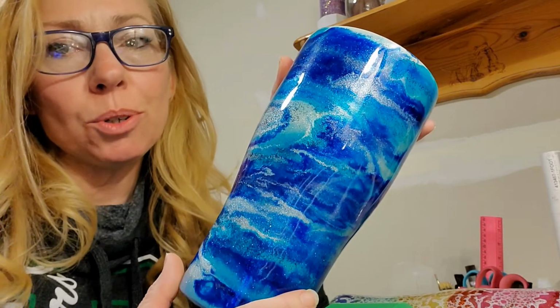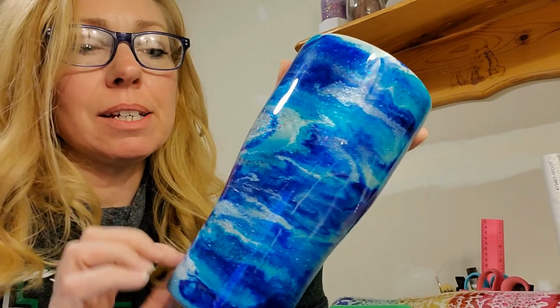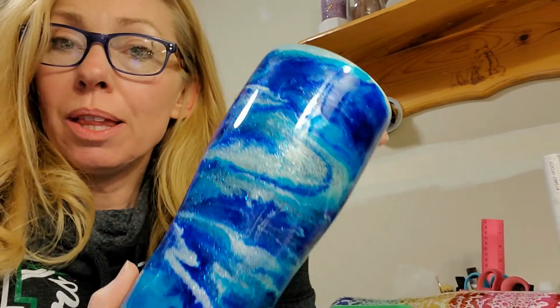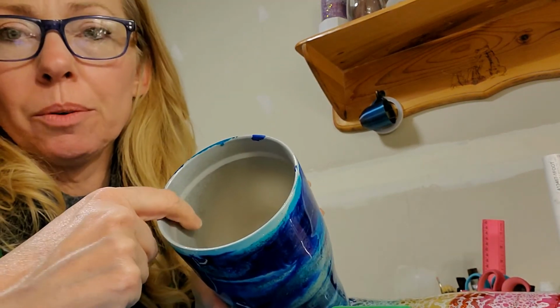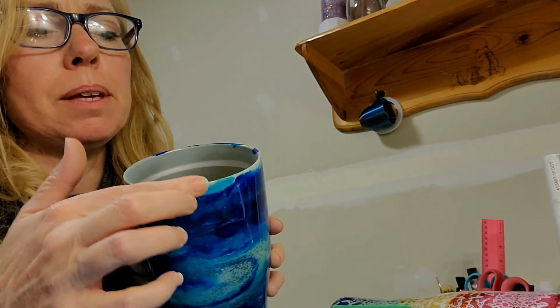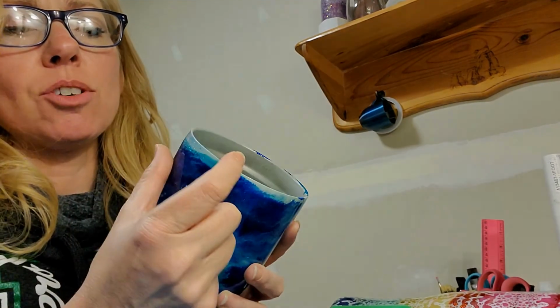I'm back with my cup. After about 6 hours, I was able to turn off the turner, and then 24 hours later, here we are, and it is cured hard to the touch. So now all I need to do is clean up the inside. I'll use acetone and 91% alcohol to clean up any of the overspray, clean up the rim, make it all really nice, and put a little edge on there so that I can get one more final perfect seal.